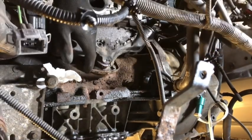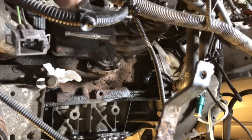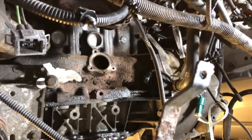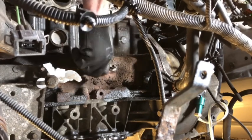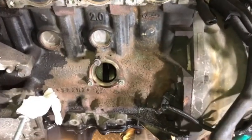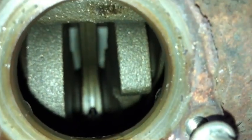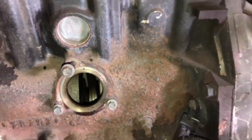So these seem to be the shorter bolts, and this is the longer one that has to go through the separator. Put the bolts back in for safekeeping. So that's it, oil separator off, and we can see right into the bottom of the engine there. Check it out. So we'll put something over that to make sure nothing dodgy gets in there.